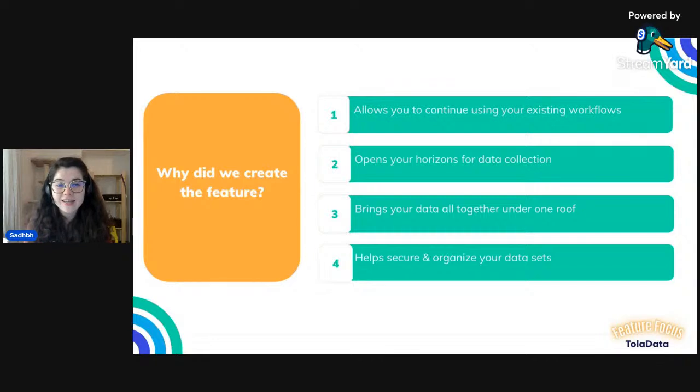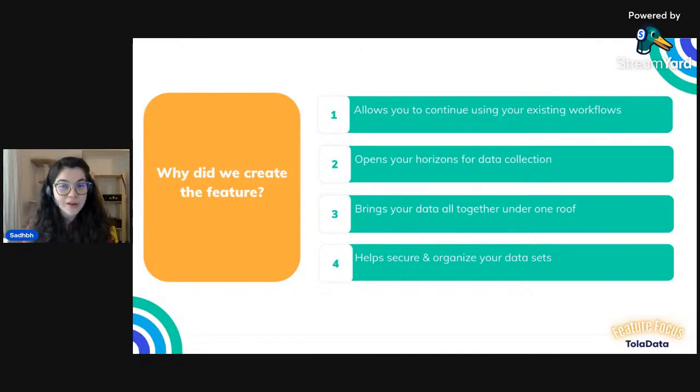Thirdly, if you're using many different data collection tools, we wanted to have one location for you to be able to link it all together and store it all together under one roof, avoiding the issue of potentially having many different data collection tools running. Maybe there are different individuals in charge of these tools, and then over time you might have data silos being created, which prevents everyone from having all of the data at the same time, preventing everyone from being on the same page. So we wanted to harmonize that and have it all in the one spot.